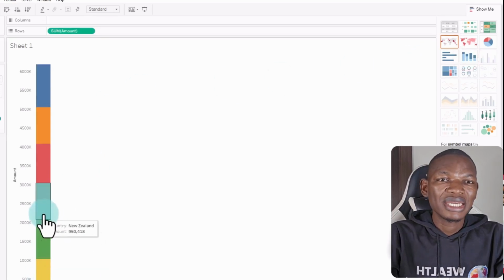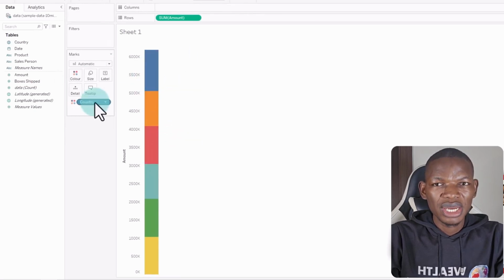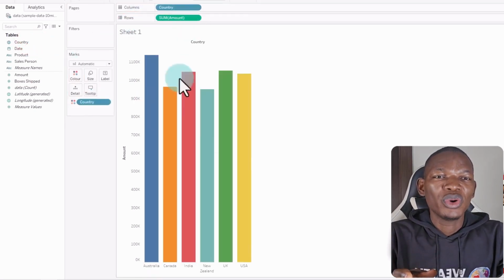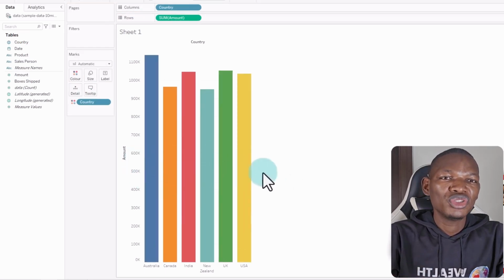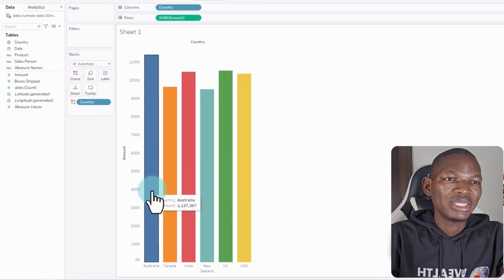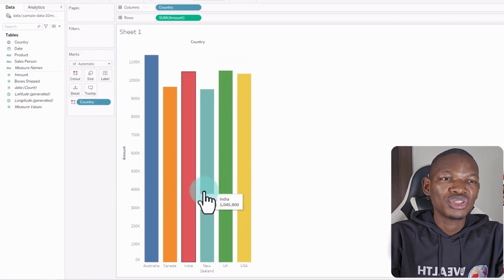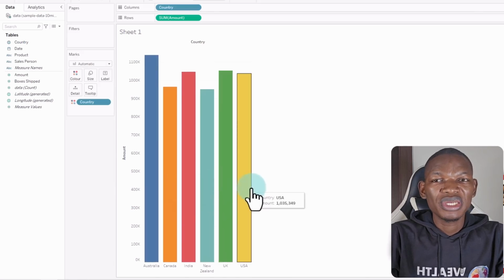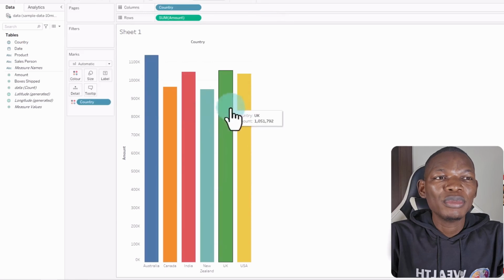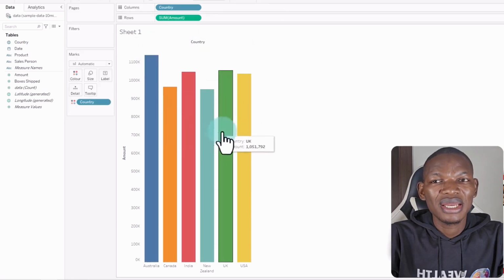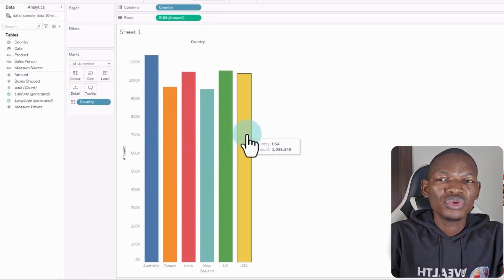Now here it's stacking one on top of another. I don't really like this. So I'm going to take the country and put that into columns so that we can see one country per column. Now, accidentally, what we have done here is not only created one column per country, but we have also highlighted each column in a different color. This may not be necessary, but it is happening because of the way we have set up Tableau. Tableau has actually done both things. It has created a column chart, but it is also giving different colors to each country.